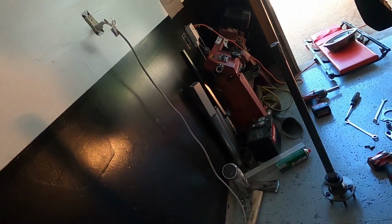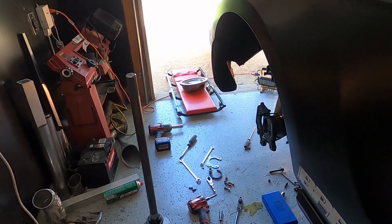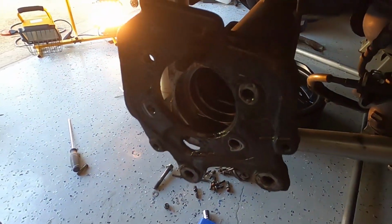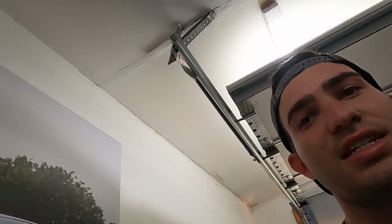You don't have to take the axle all the way out. You only have to take the axle out enough to clear the differential. So the other side is up against the wall. Basically all I'm going to do is slide it out so that the splines are outside of the diff, and then I'll be able to unbolt the diff.